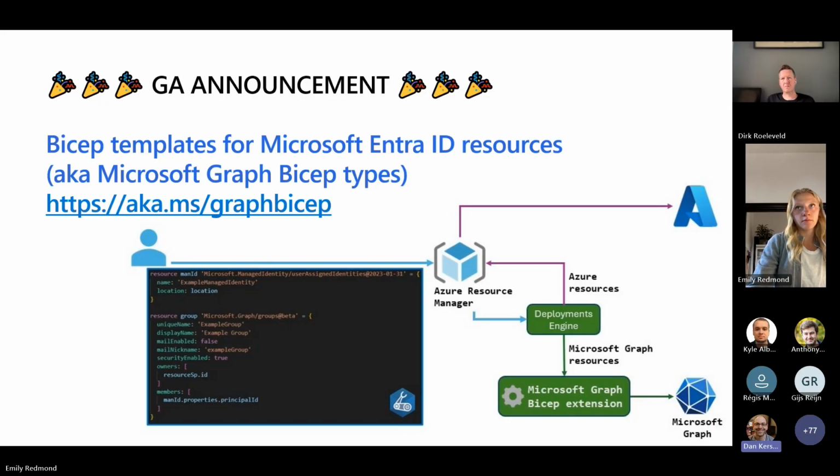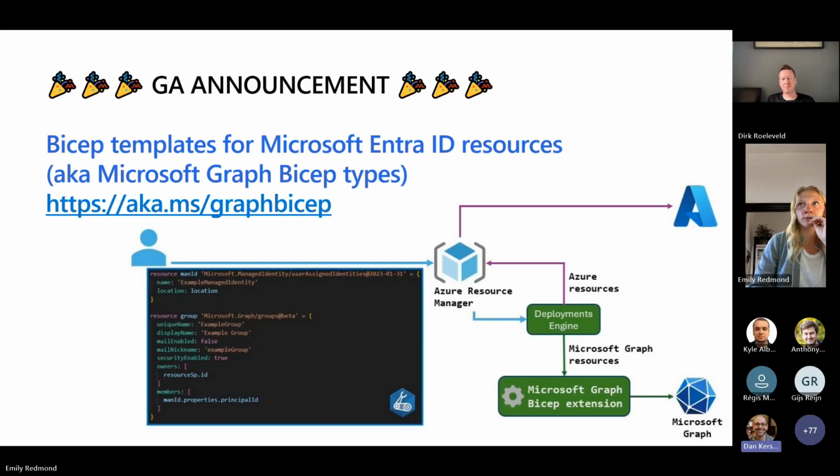We had hoped to get here a little earlier, but we're here now, and we're looking forward to seeing how it's being used, and getting some more feedback on the things that you want to see within our new Graph Bicep types.